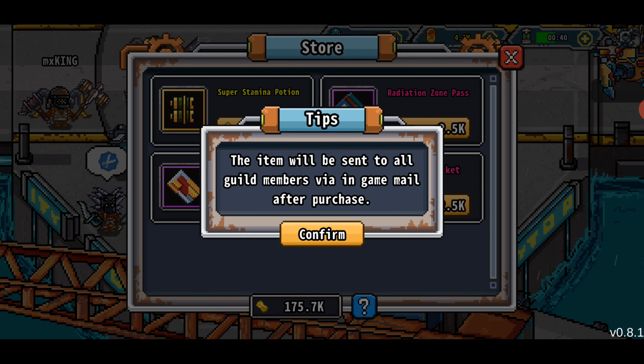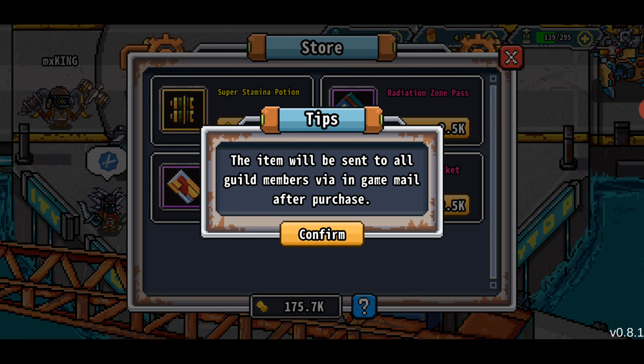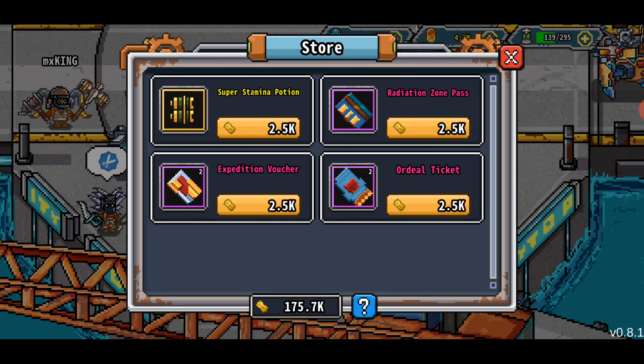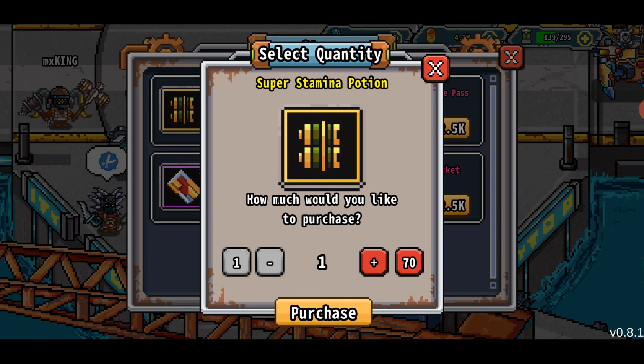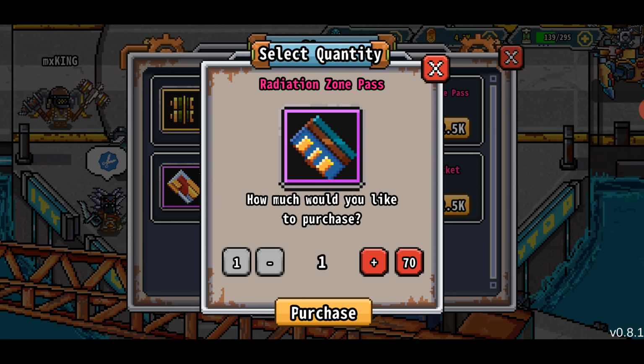What do they call it? Do they have a name for it? Nope. But yeah, it is here. You'll get it in the mail. Couple things here. First thing is the energy is a consumable. The other items are not a consumable. However, they will stay in your mail, so if you don't want to use them immediately, you don't have to. They'll stay in your mail.